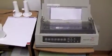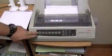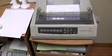Remember, on the printer you have to get that leftmost button pressed, otherwise the information does not get sent.